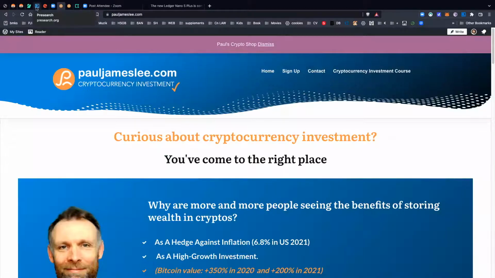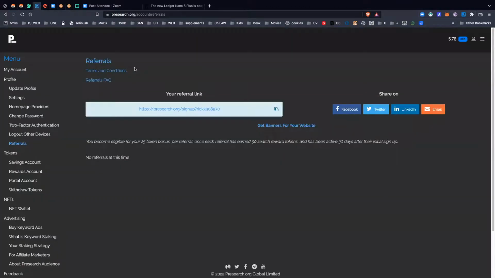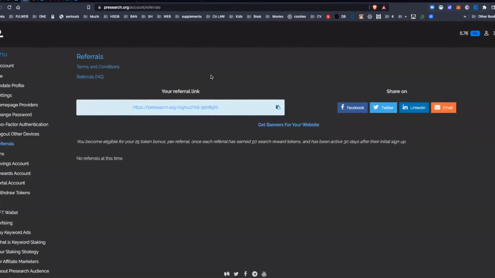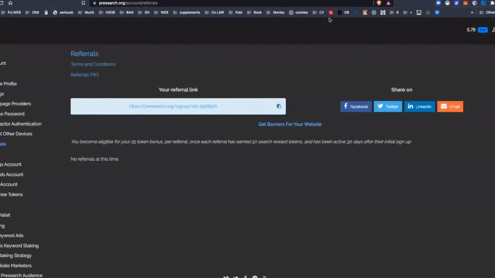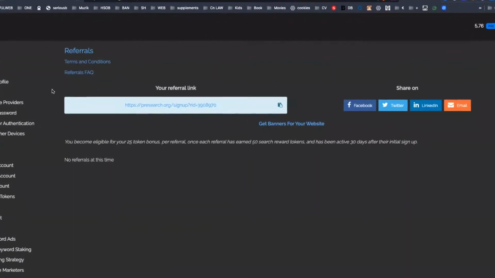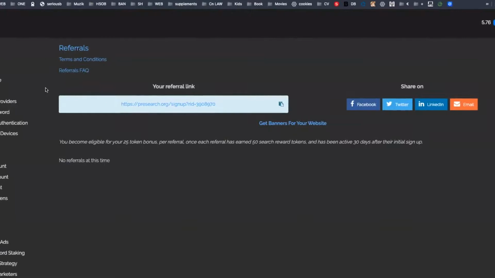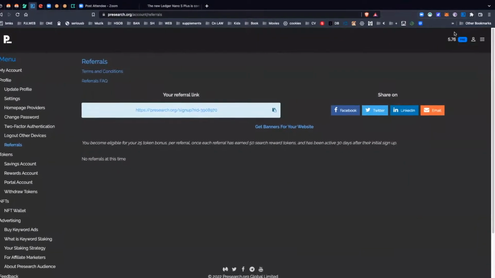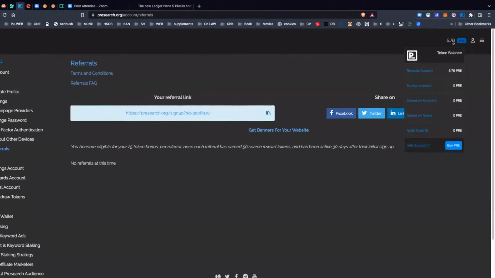So anyway, the way this works, it's a fascinating idea. Had you heard of this before? Has anybody heard of this before? Okay, so the way this works, you get paid for searches, and I'll just show you my account here.